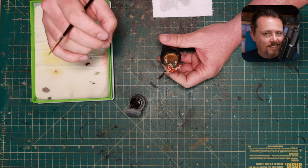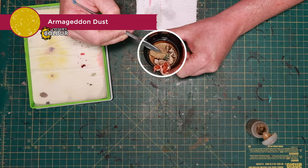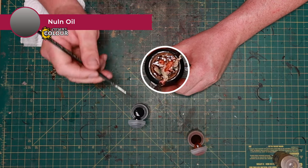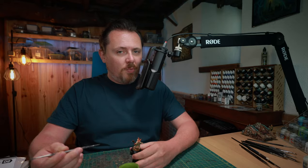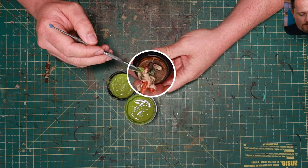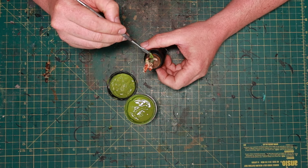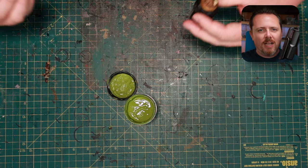Now it's time for some streaking grime, but first we're going to do some basing. The basing of my Death Guard army is the same everywhere. I first use some Armageddon Dust making a very thin layer, then wash it with some Reikland Fleshshade. While this is still wet, take some Nurgles Rot and drop it onto the base here and there - that gives you more interesting bases with dark spots and lighter red spots. Then we continue with Plagueground from AK Interactive, putting it around the feet of my poxwalkers, plague marines and terminators, to show they are spreading this foul plagueground wherever they plant their feet - behind him but not in front, creeping up on his feet.